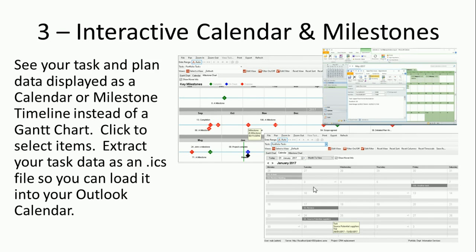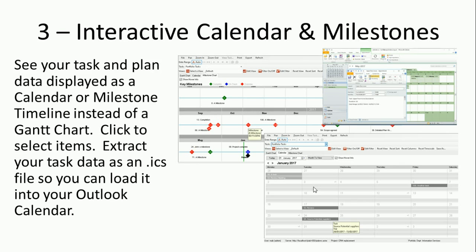You can also take the calendar you're currently looking at, and that could be, remember, all my tasks, or it could be the whole project tasks, or a whole program or portfolio of tasks. And you can create a calendar file from it. And that means you can then import that set of tasks into Outlook and see that as a calendar alongside your general Outlook calendar. So that's helping you integrate the Project in a Box output into your general day-to-day Outlook work.